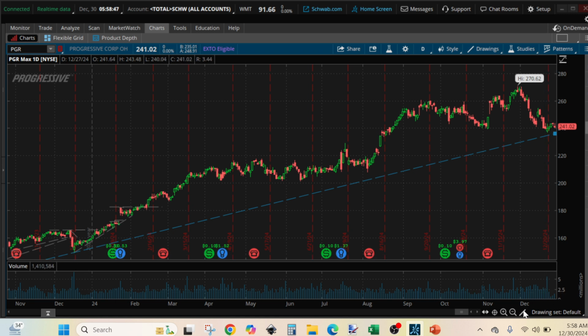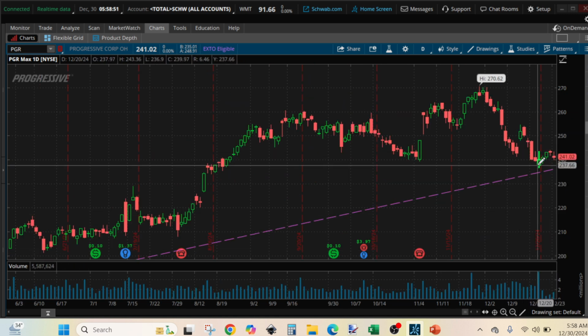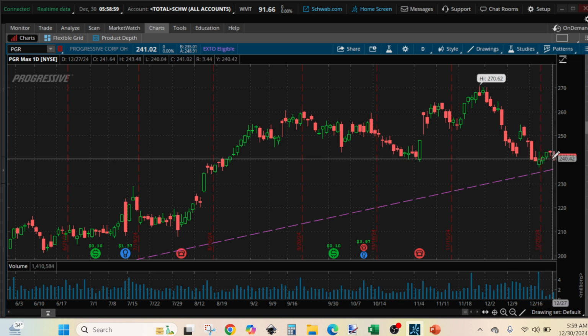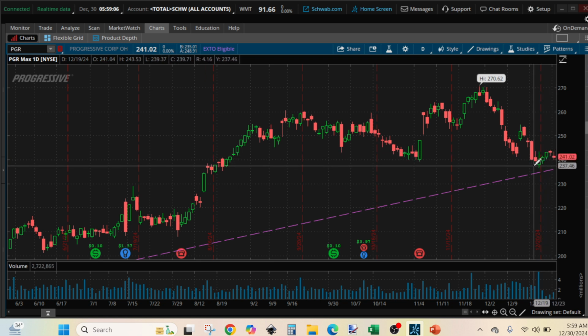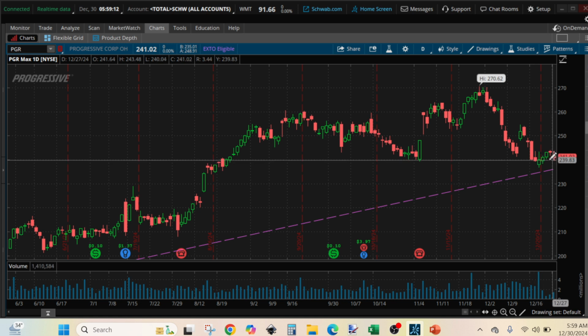And now let's get closer again. So we have this low. Do you see my line here? It is pretty much equal with that low as well. So there is kind of a consolidation type of thing going on here. If I try to trace, oh, not really. This low is lower than this one.